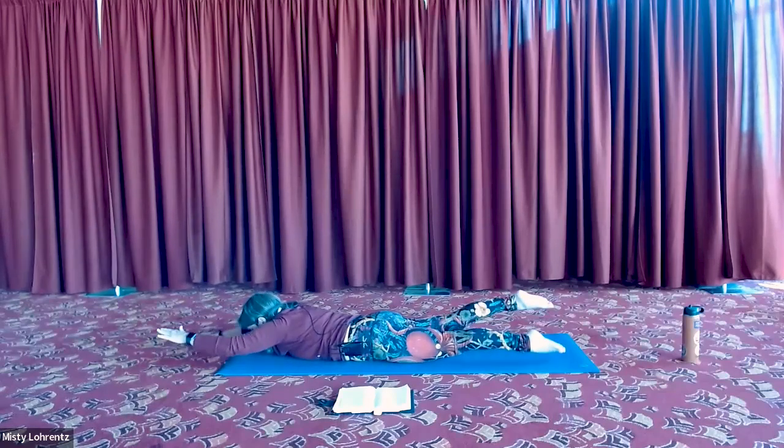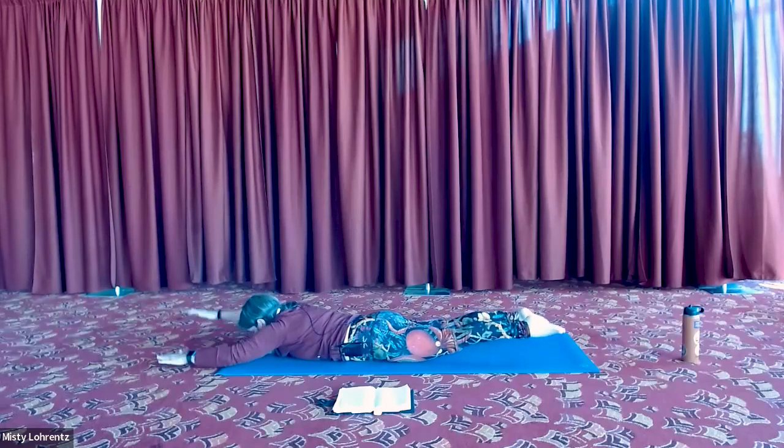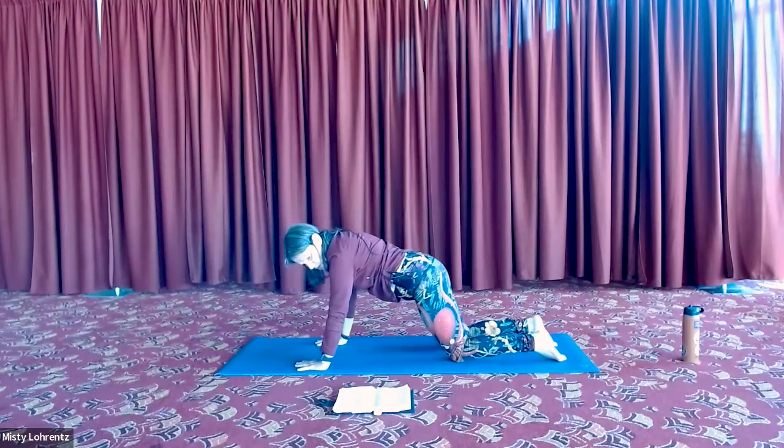Inhale and exhale. If you're on one side, go ahead and switch to the other side. Inhale, exhale, and inhale and exhale. Nice. Bring those hands back. Let's come to all fours, nice and easy. Come up with a neutral spine.